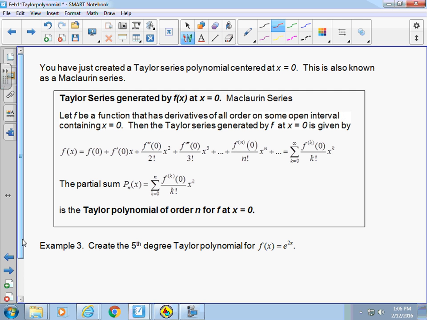Now, before I do the one down there on example 3, I want you to glance back in your notes at the ones we created, or glance at that calculus helper. You remember all those series I showed you the other day? Glance at those really quick. Do the sine one, which is the one we did in class.